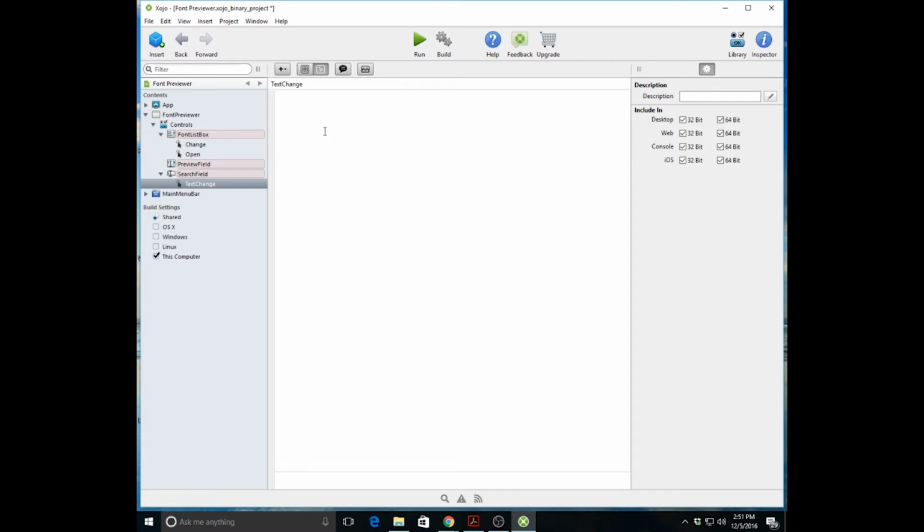Dim search string as string. Yay. Dim counter, my font count as integer. Okay, so I guess you're setting all this up. All right, the event occurs whenever the text is inside. So basically, you have to reestablish the variables each time because you are running a new method or a new event.